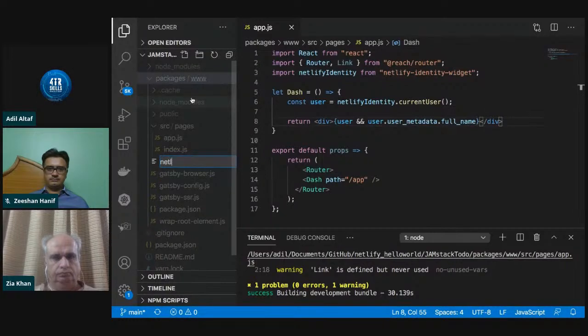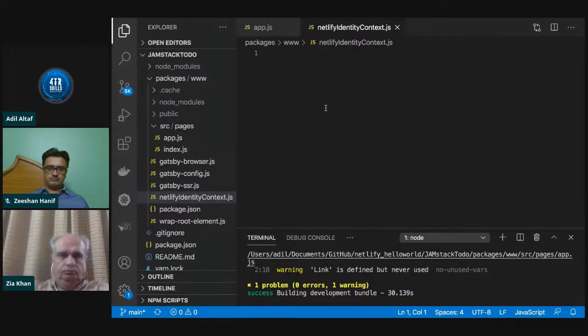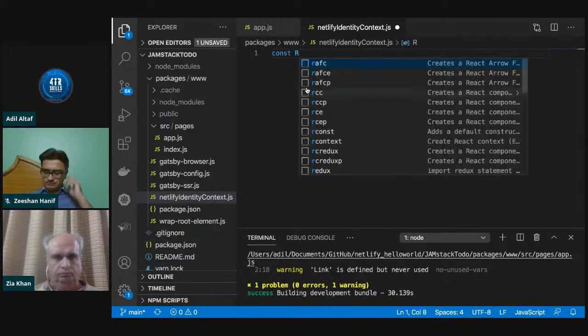So Netlify identity context. And this will contain the context we'll use to have access to the user, to the Netlify identity anywhere in the application.